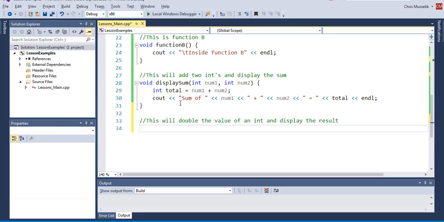Again, it's a void function called double variable, and it's going to take an int, and I'll call it value.